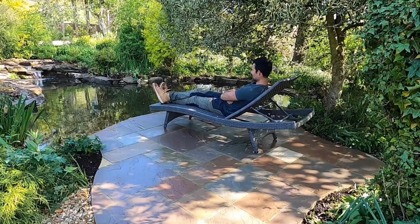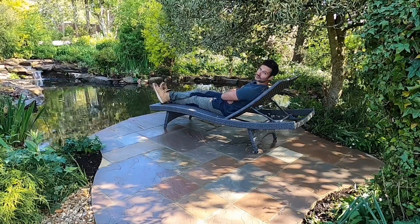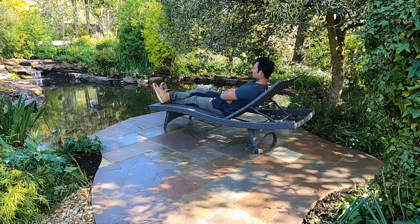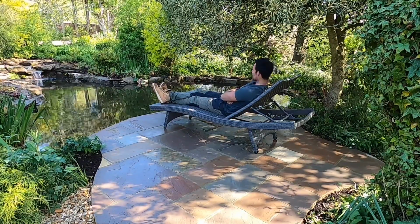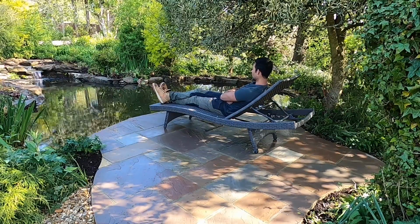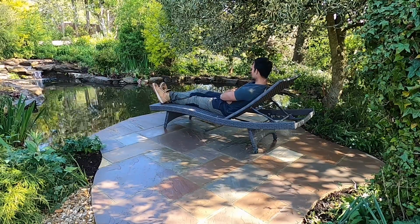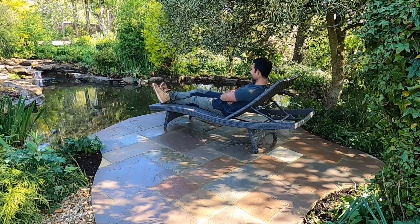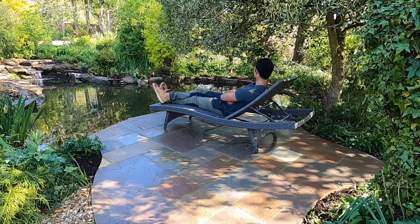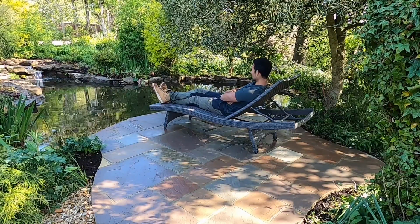I always say this on videos, I'm very fortunate that I get to do a lot of work on ponds and properties with clients that I've worked with for many years. And so it's always really nice to be able to see a pond through its various stages and transitions. And I've always had a bit of a soft spot for this pond because it's such an interesting shape. You know, it bucks the typical kidney-shaped pond trend, and it's got some lovely curves. So it was a nice pond for me to get my hands dirty on and to get involved in. And I think just having this beautiful surrounding sort of woodland and fantastic gardens is just the icing on the cake for this. Really finishes it off nicely.